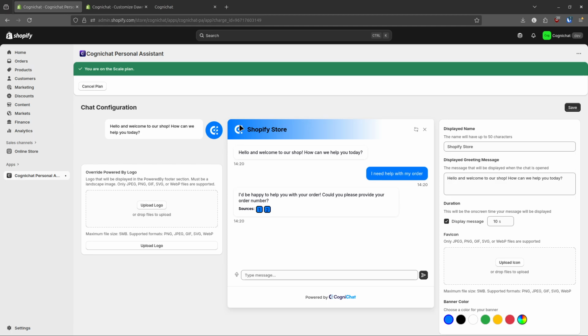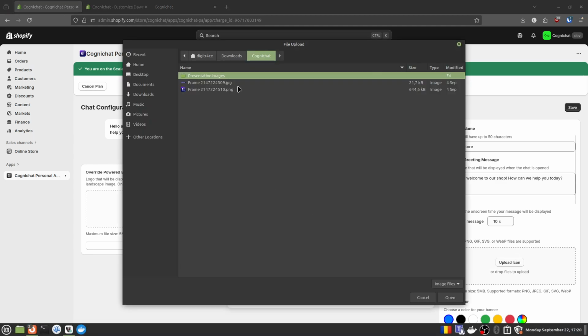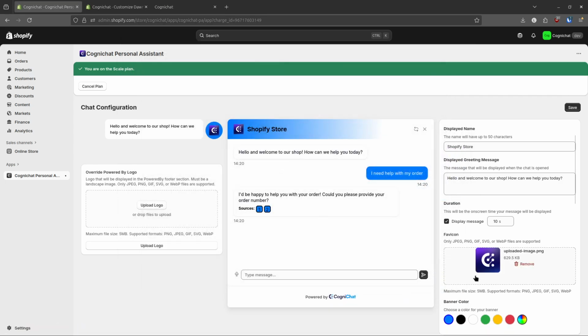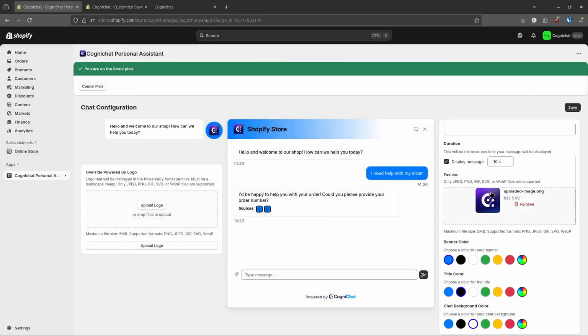Maybe I want to change this logo here to my own logo, and I will select it right now. And because I changed the logo, I want to also change the branding. I look at the colors and I see that there's no purple here. Okay, then I click on the color wheel and I will select my own purple version here. And I want to go with this faded, muted kind of purple.